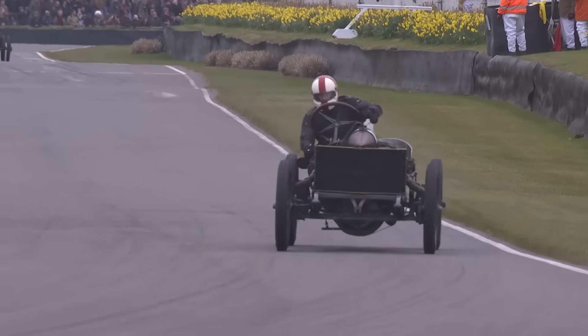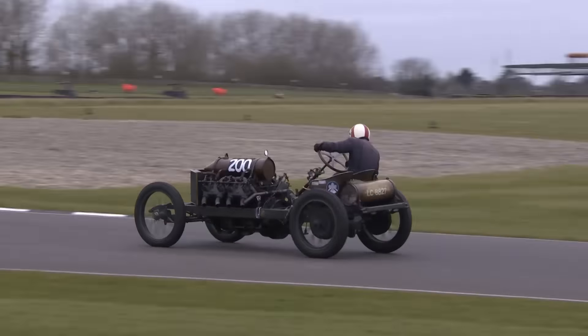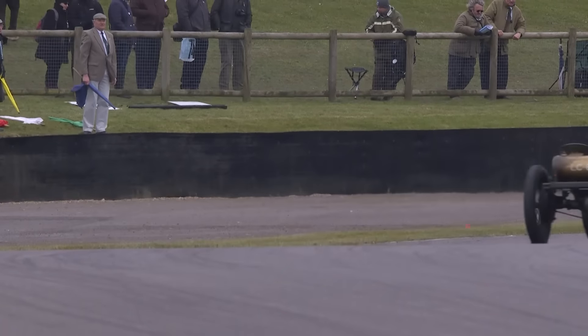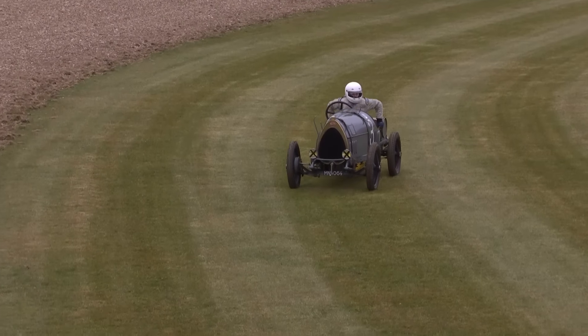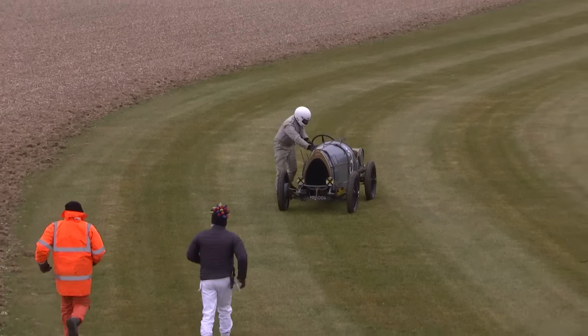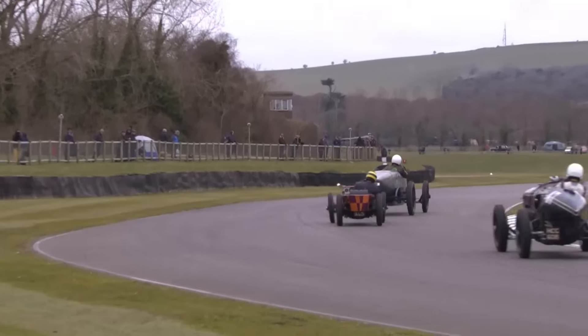You can see every single movement that Mark Walker makes in that mighty car from more than a century ago - no brakes on the front, very few on the back. So Mark doesn't believe in slowing down. Oh, sadly he's just pulled off on the infield at St Mary's, hopped out. A shame, but the lead trio are coming through the kink before St Mary's.